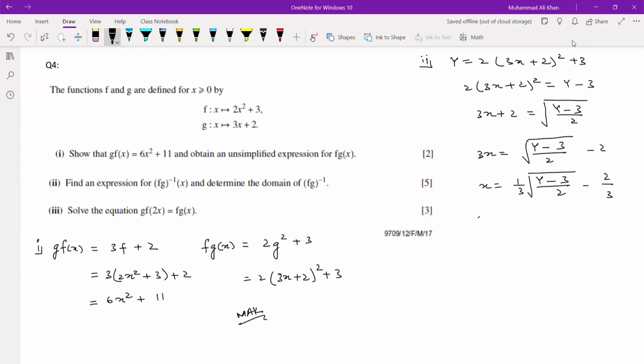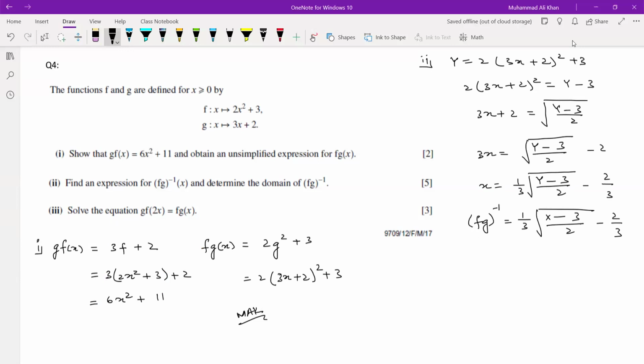Now we can say that it is fg inverse, 1 upon 3 times under root x minus 3 over 2 minus 2 over 3. Are you clear up to this? Yes or no? बेटा 3 जब नीचे आएगा तो 1/3. इसके होल के नीचे मैं 3 लिखूंगा, वो अच्छा नहीं लगेगा, तो साइड में मैंने 1/3 लिख दिया. राइट नाउ अब देखिएगा जरा, स्टॉप वर्किंग.